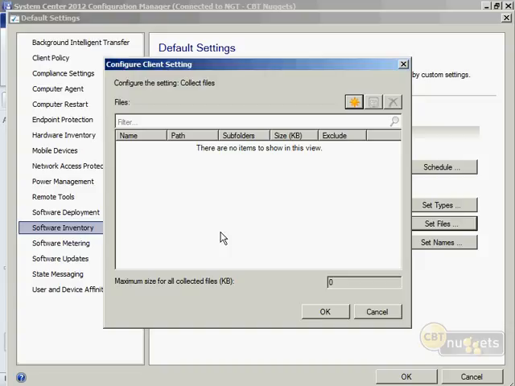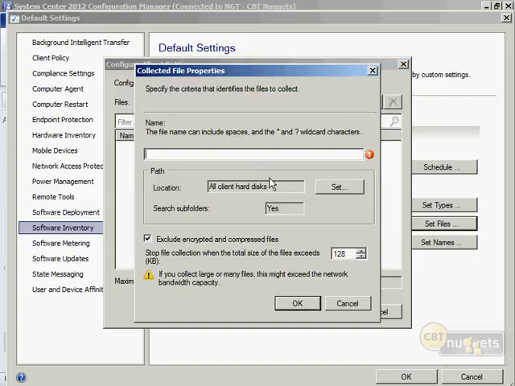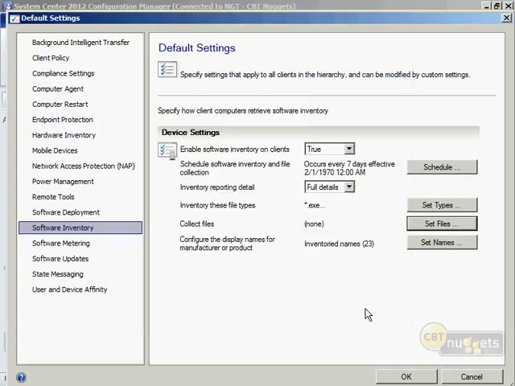Obviously, you can see where this can become really awful really fast. So when I configure the collect files setting here, I'm actually collecting the actual file. I can put a limit on it down here. If it's larger than 128K, multiply that by 10,000 clients in my infrastructure, that's a lot of space I've got to set aside. So use this, but use it very, very sparingly and very, very carefully as well.